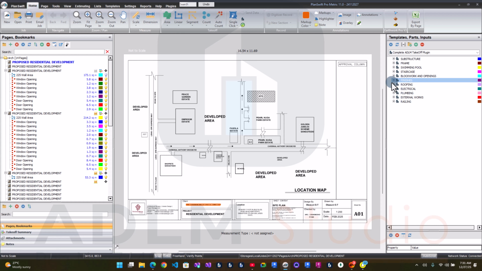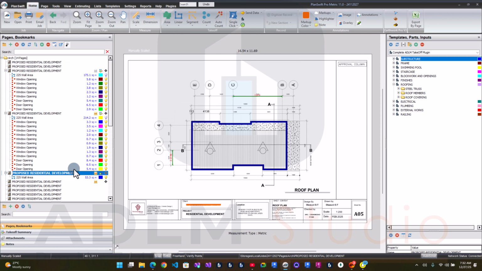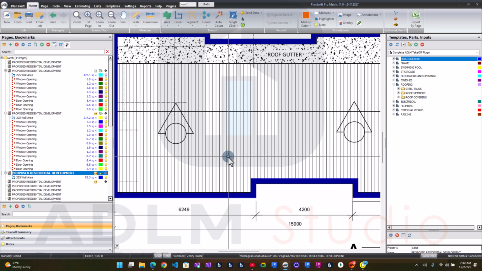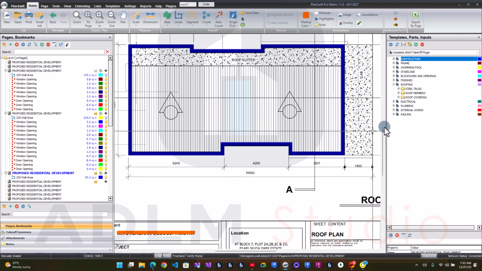So we are back to roof. From roof here, we can go to finishes later on. So we'll go back to our roof plan. We already know the slope of our roof as 5 degrees. You see in here we have steel trusses. If you want to measure your steel trusses, they are all in here. There are also roof members. If you don't want to use the automatically generated ones, the last one is roof covering, which I prefer using here.